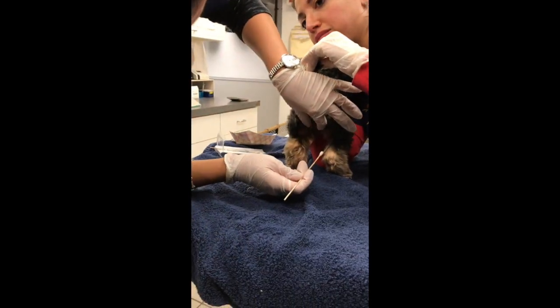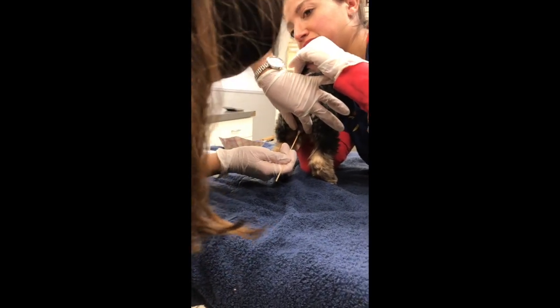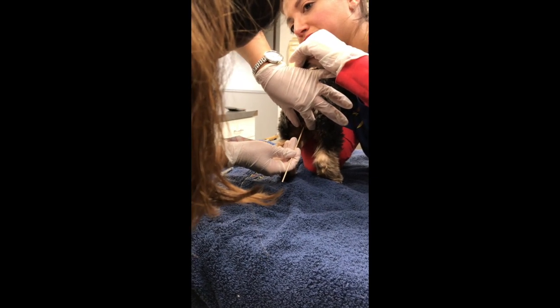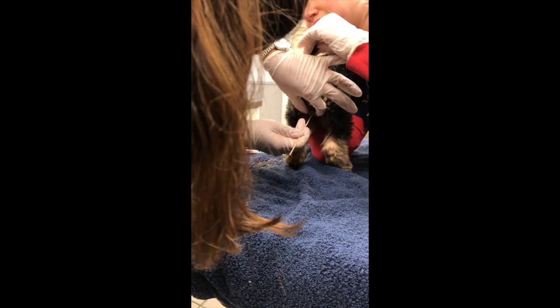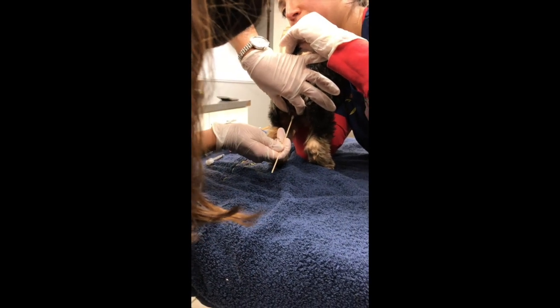First I'm going to part the vulva lips. There we go. Oh, you're a good dog. There we go, just like that. Good work. Now I'm just going to swab it. Now we have our sample.